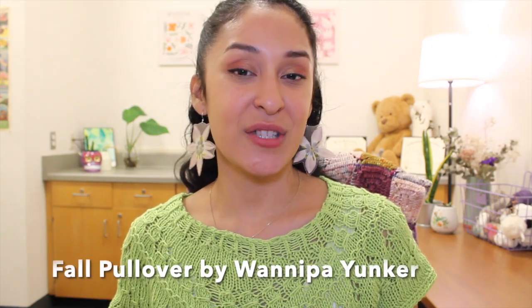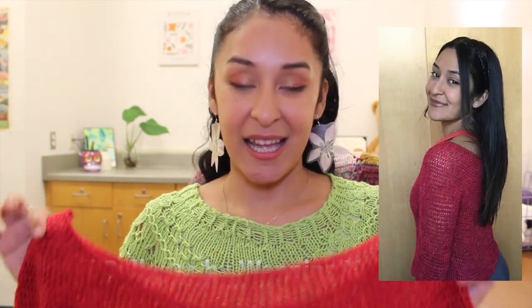So overall, I like the size of it. I like the fit of it. The drape is really good. The only downside is the pilling. But this one is 100% cotton. I haven't actually worn it when it's really hot outside, so it's a little bit on the thicker side because I want to say this is DK weight, but we'll see once we start getting in those hot temperatures next season if it's going to be able to cool me down and not overheat me when it starts getting 100 degrees outside.